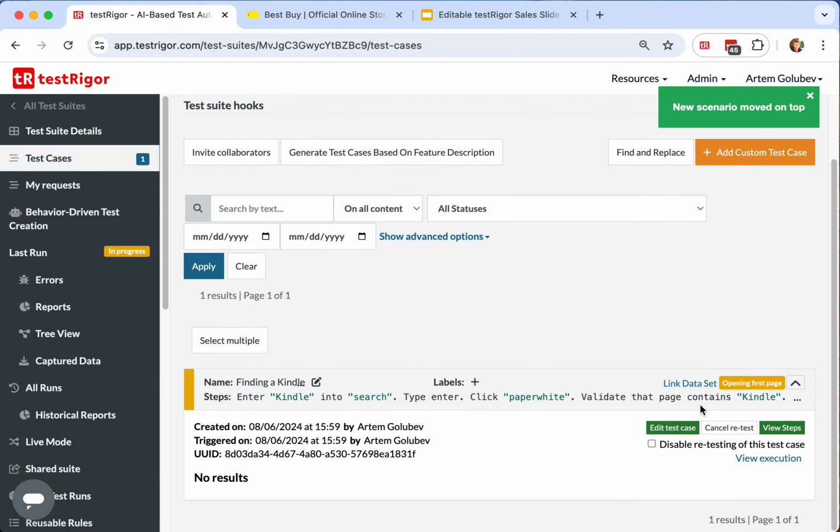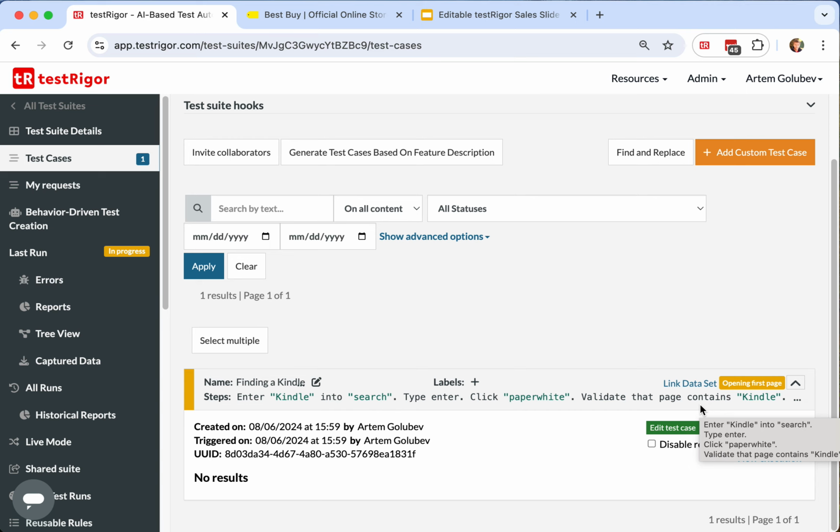So the way testRigor works is testRigor is a human emulator. It will run the commands the same exact way as a human. So testRigor will emulate how you would do manual testing. And to do that, it runs the OS, then it starts the browser.